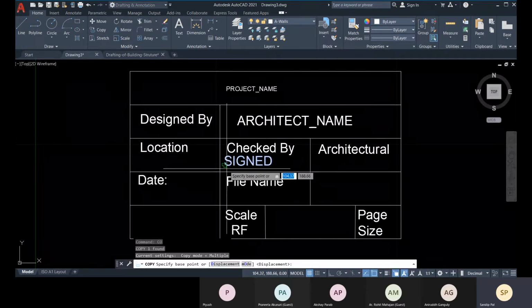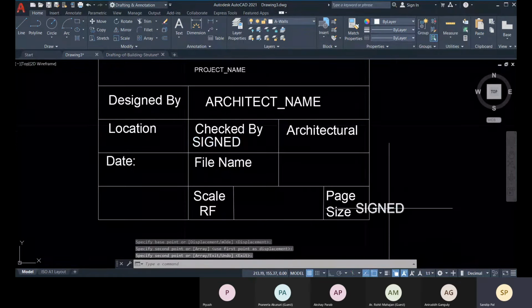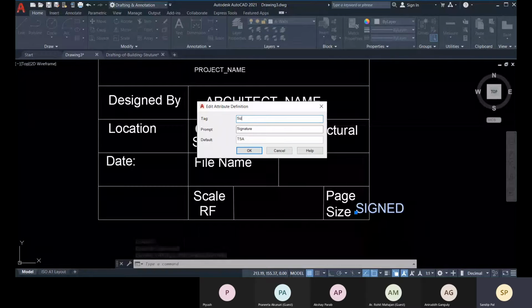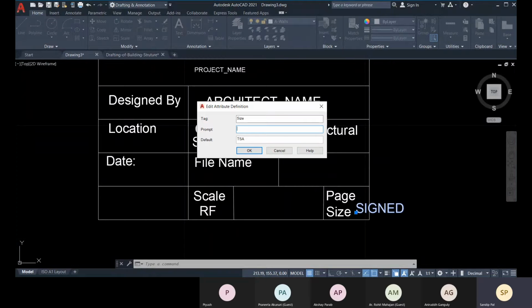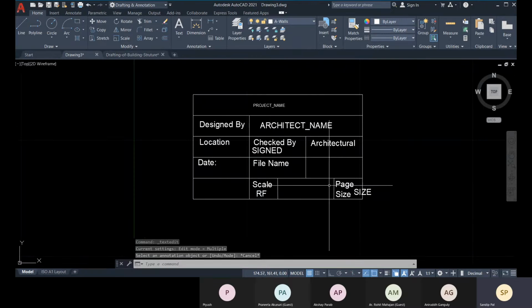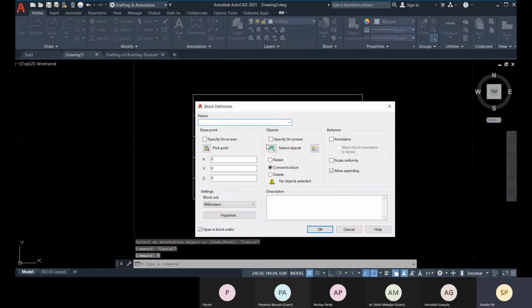And let's again copy this. Double click on it. Size. Trimmed in mm, and like A4, you can give it here. Click on A4. So this way we'll place all the things. This is all right, and after that we will convert it into block. B enter block.